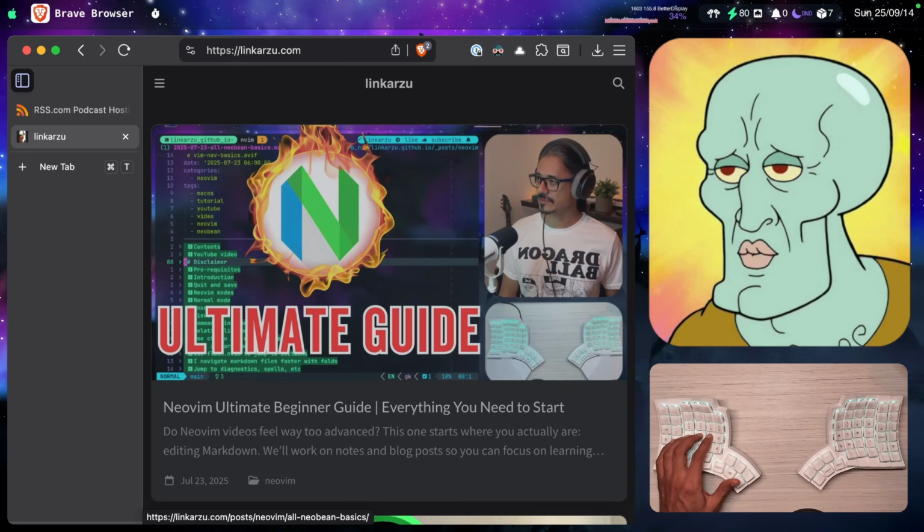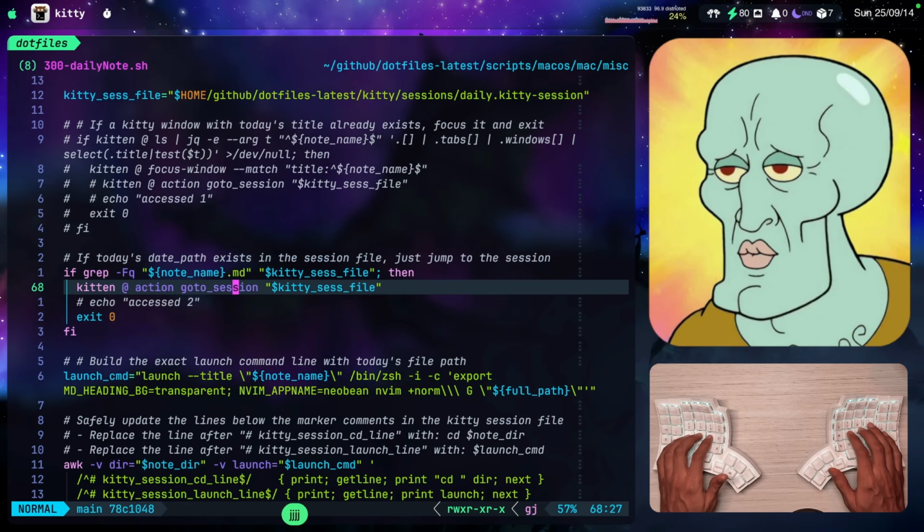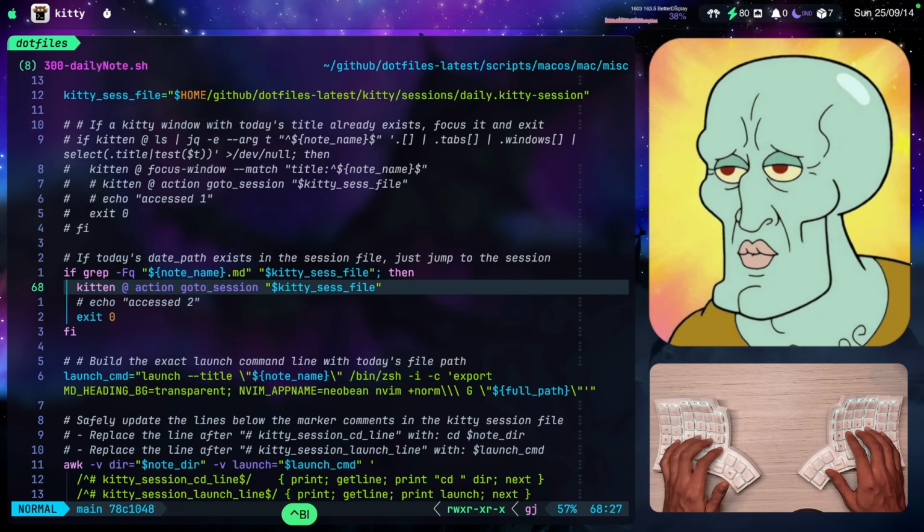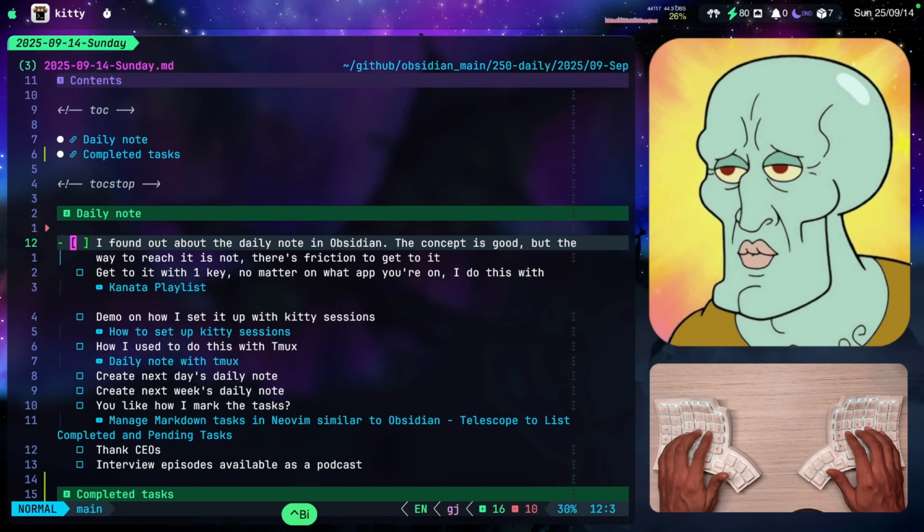once you're in here, you have to press another shortcut or key map. I don't know if there's a key map or not. Press a key map or you type whatever you type to go to daily notes. You go and search in the section where you want to write it down. And no, there's way too much friction. I'm in my terminal already and I want to write my daily notes. I'm in my dots here and I'm okay, let me go to my daily notes. Single key, I'm there. Write down. Go back to where I was. Okay, so for me personally, this is way less friction, way more effective.